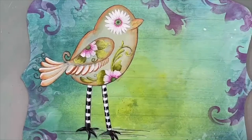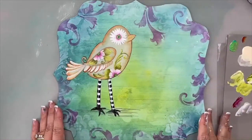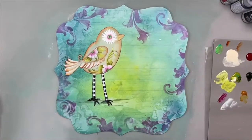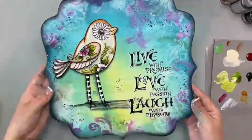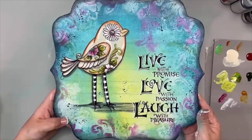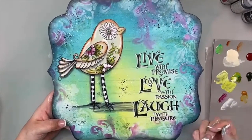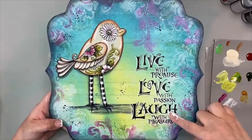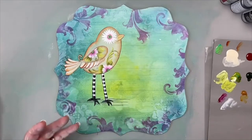We're going to let him completely dry before going over him with the Identipin. Now, if you've seen me paint, you know I love splatter — huge fan. I love the way it softens the piece. Typically I do light and dark — paints gray, black, or white — and a lot of times I'll use colors from the piece. Let's take care of underneath his feet first, then stencil on our piece, do a little splatter, and then outline with the Identipin.